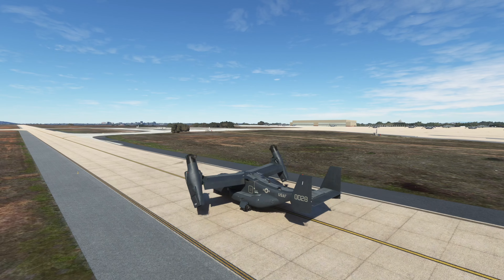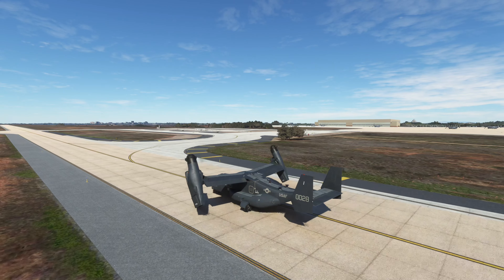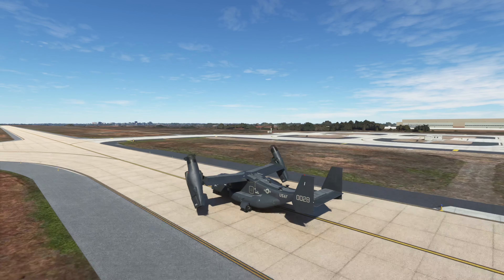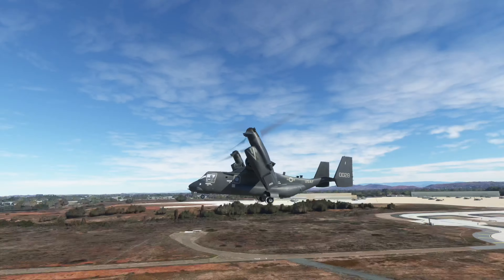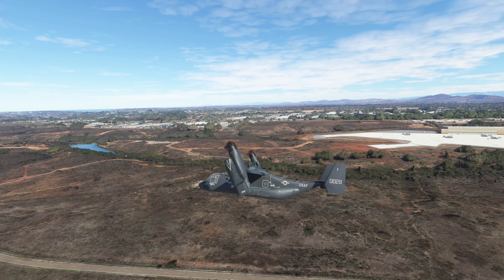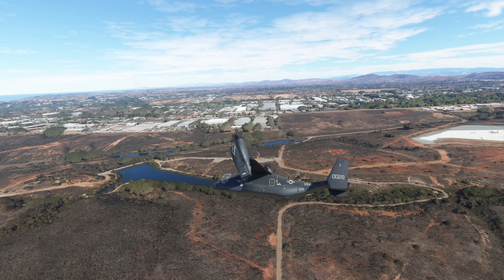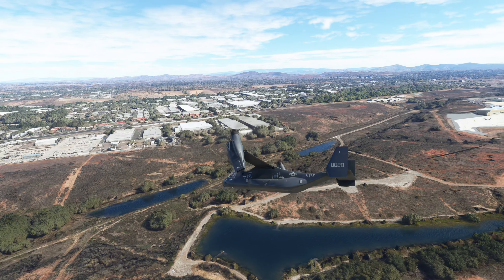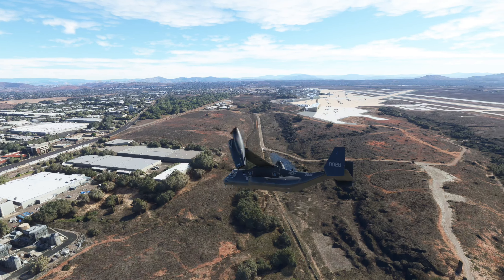I'm applying throttle, letting it get up some speed, then we're going to lift it off like a conventional aircraft. There you go — beautiful! Retract the wheels, we're good to go. I'm going to let it get its bearings before I drop the blades and fly it like a regular plane. The cockpit view is awesome. You can use your rotors to turn — I use both rotors and my joystick.